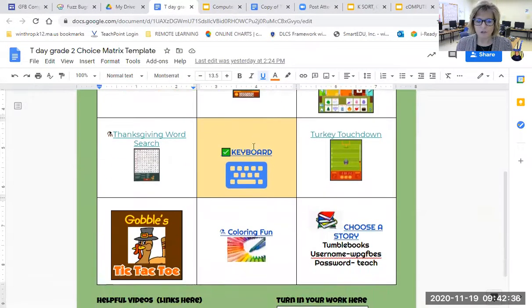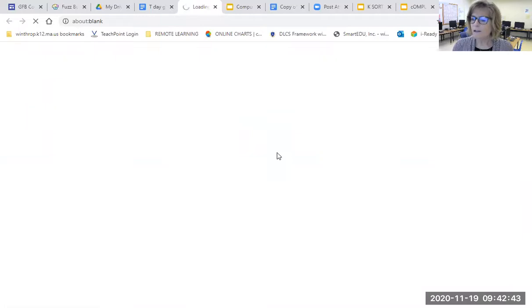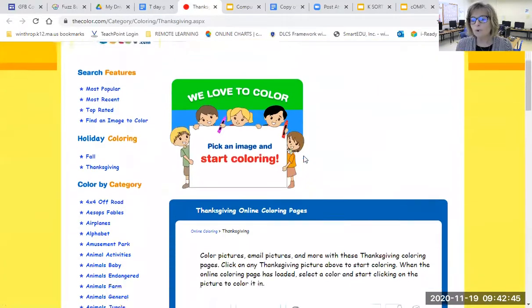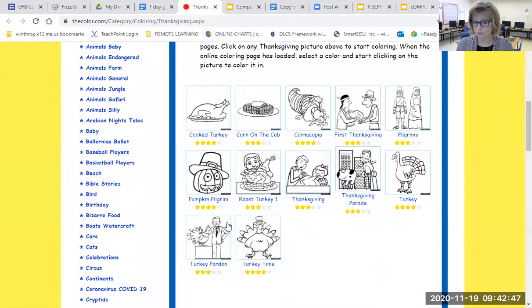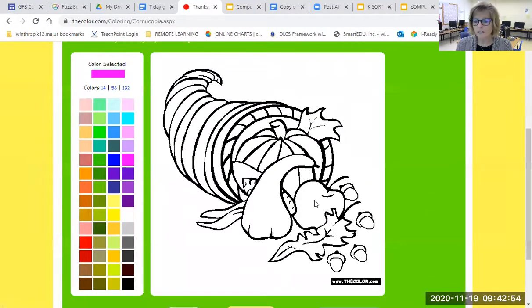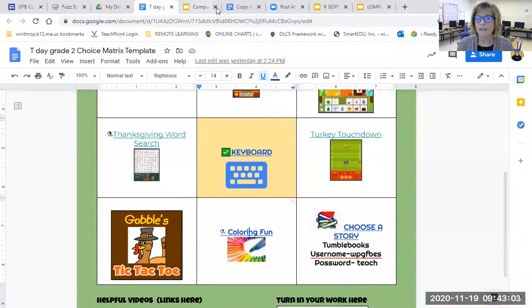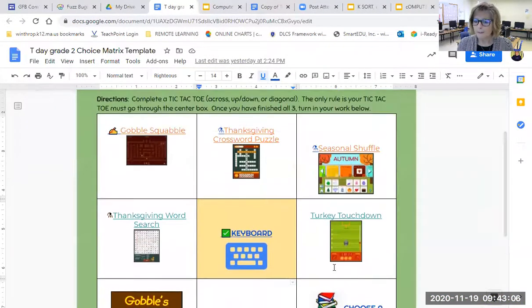The other one I want to show you is the Coloring Fun. So let me just show you that one. When you click in on that one, boys and girls, you will need to scroll down a little bit to see the pictures. Okay, so you can pick any picture that you would like to color, and then you simply click on the color and then click on the item that you want to color in that color. Okay, so you can choose a couple of those if you'd like to color. Again, you close it when you're done. The rest of them, I think when you go in, they'll explain what to do.